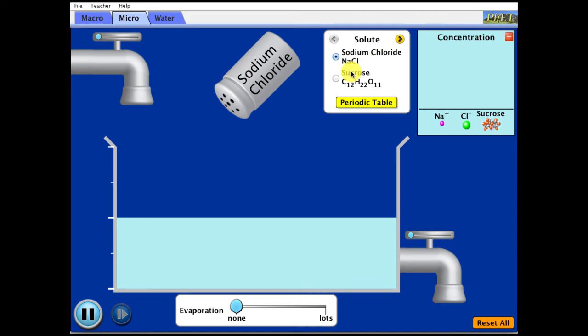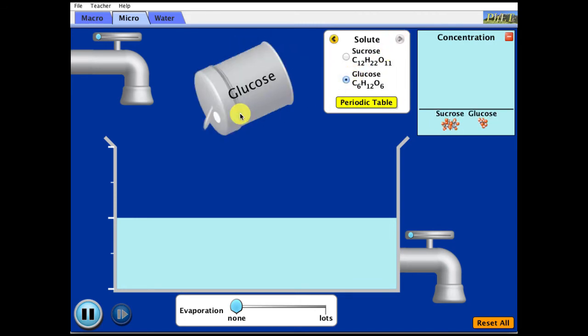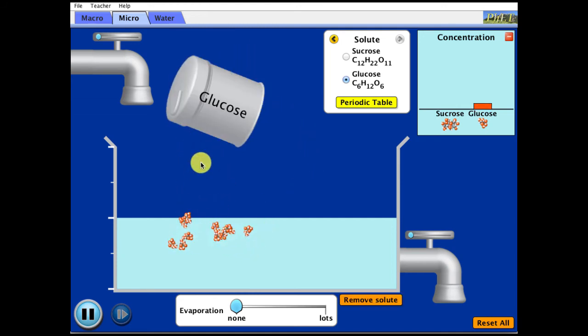If I were to put into solution something like sugar, like the glucose, and I sprinkle this in here, we could see that it breaks up. Those little white crystals that were going in there are made up of billions and billions of these little molecules of glucose. Now they stay together as a group of glucose or sugar, right? Because glucose is a type of sugar. So they stay together. There's no dissociation here. This is just purely dissolving. The particles go into solution and you can't see them anymore.